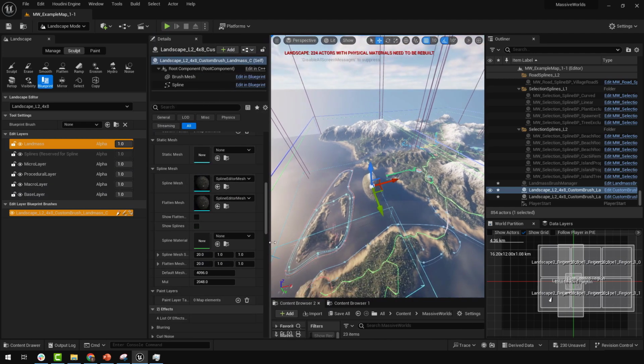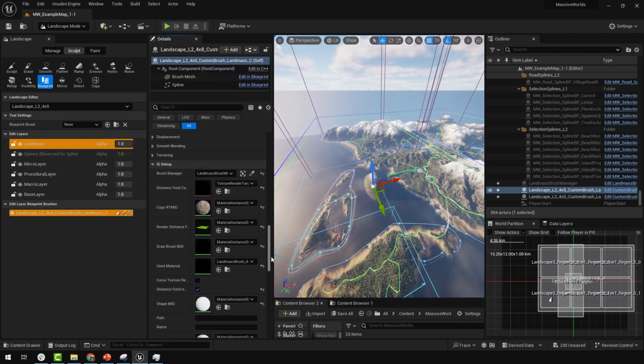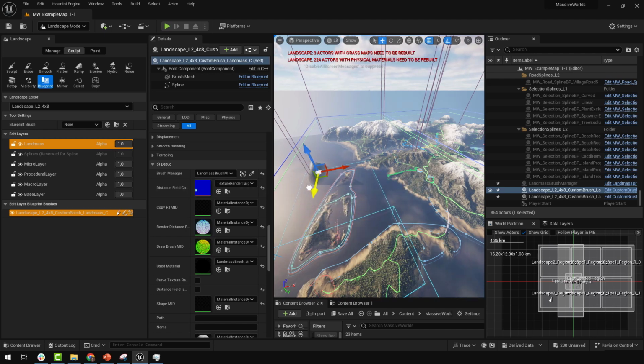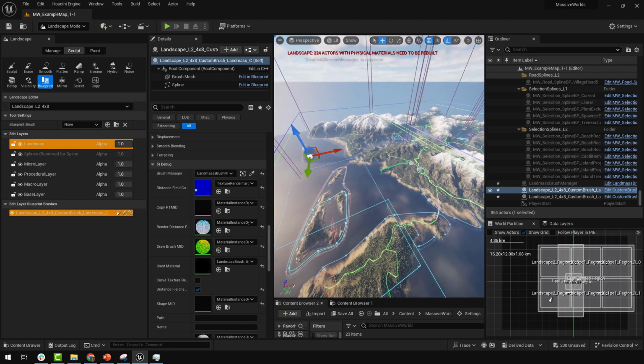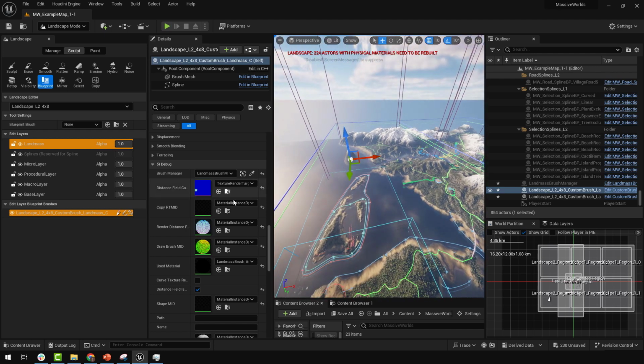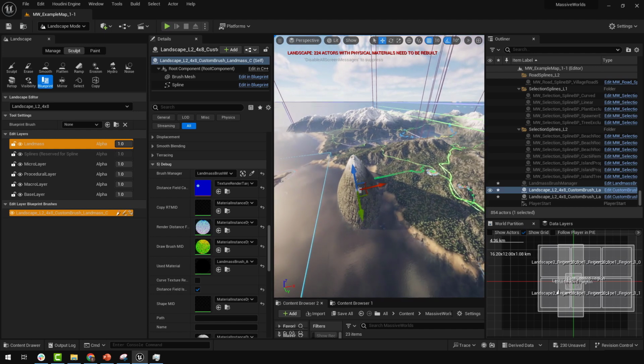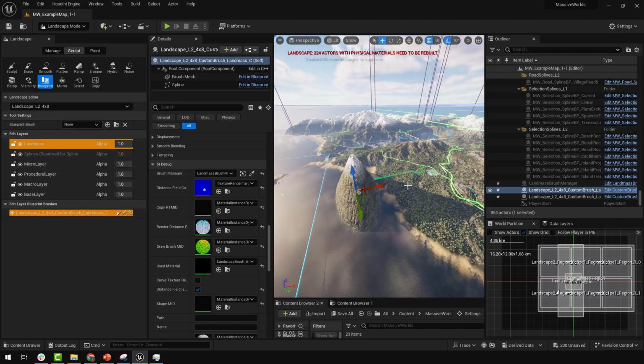In fact, if we actually look at landmass and we were to scroll down, here is the texture that it's rendering that describes the height map change that this particular landmass blueprint is making. And notice how it moves based on its position within the actual landscape itself. So that is something to keep in mind, that landmass doesn't benefit from this optimization, but at least it works. In 5.1 it simply didn't work at all. So in our case, like I said, I'm not going to use landmass, so I'm going to delete that.